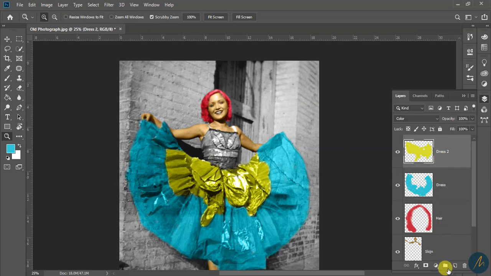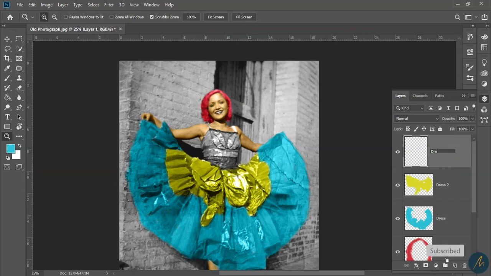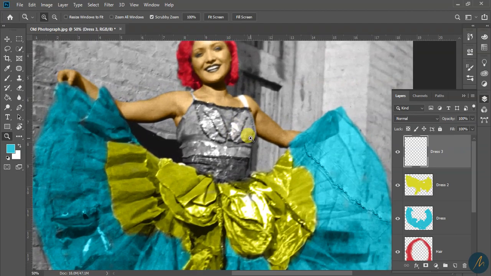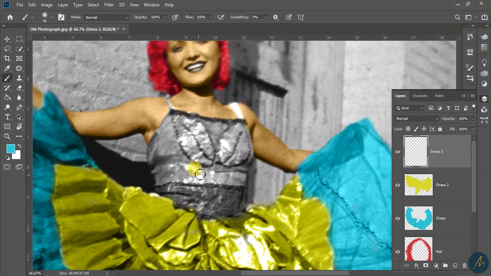Okay, and for now we are going to paint this upper dress. We are going to call it dress 3. This is magic, right? Yeah, we are getting there.